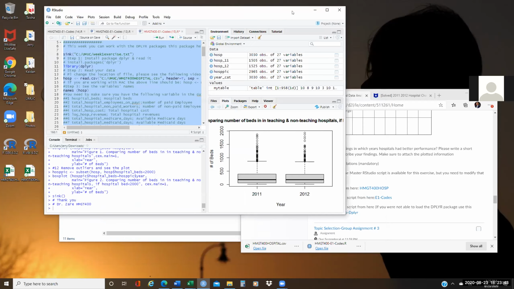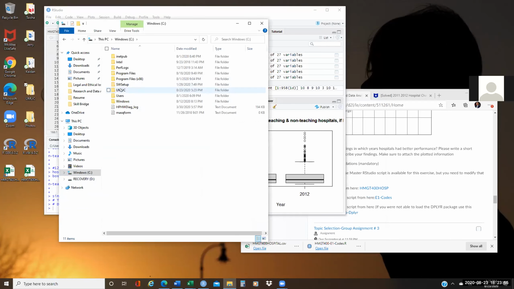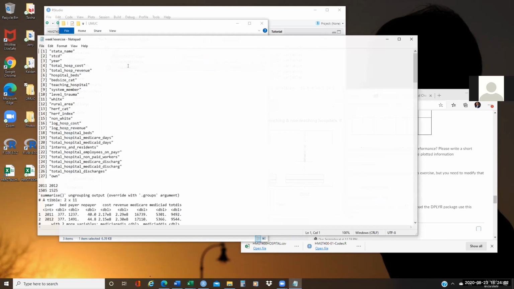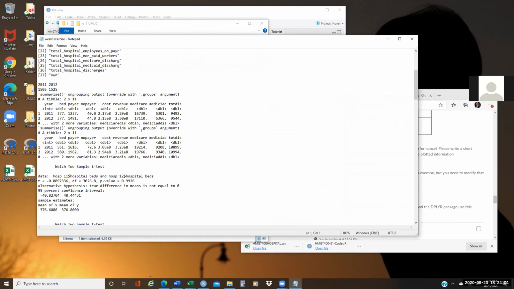Can you go to the UMUC folder and open the text file? I need to explain something here. In Drive C, UMUC, open this one. No, the last file, please. Scroll down, stay here, please.